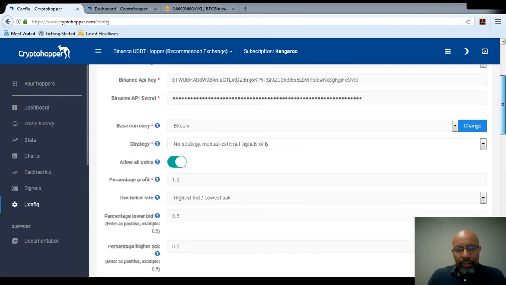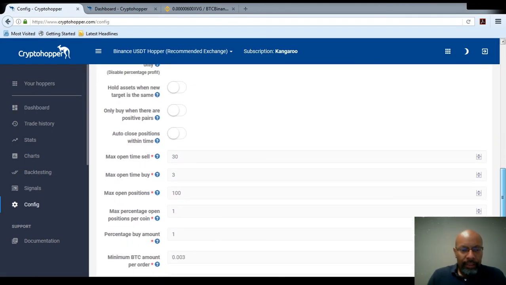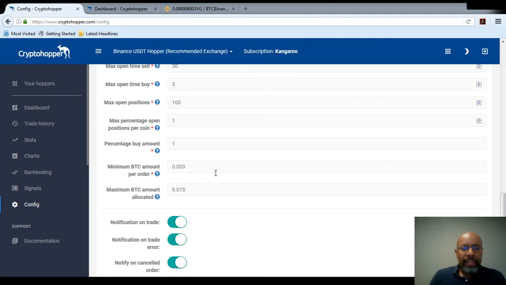So if we actually go back to what I currently have this set at, and I've lowered this considerably, and I'll get into it in a bit. This part hasn't changed. The amounts that I was trading, I've had this for a while, which is 0.0003. And I've lowered this.